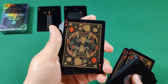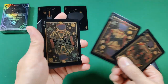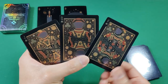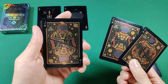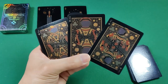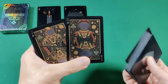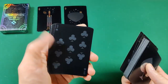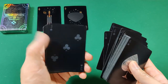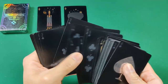I also want to mention the deck came in a really strange order — not US new deck order, not European new deck order, not mnemonica — just a weird arrangement. I had to go through and reorganize all the cards into US USPCC new deck order. Also, the clubs look better on camera than in person; they are very very dark and hard to see, especially with the small corner pips.